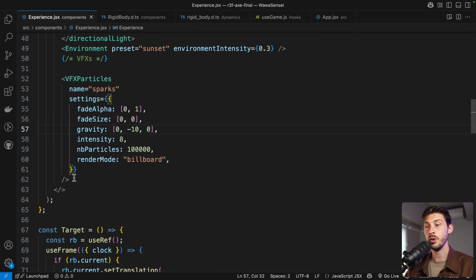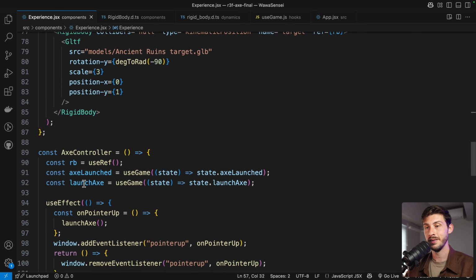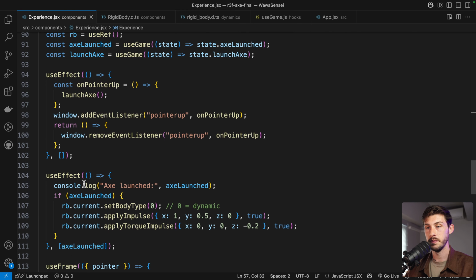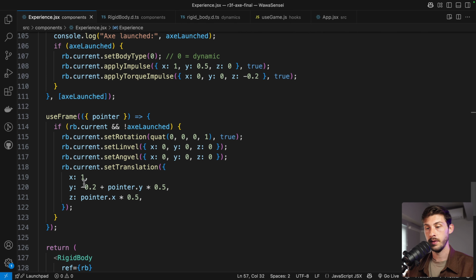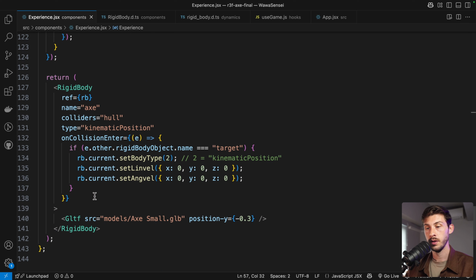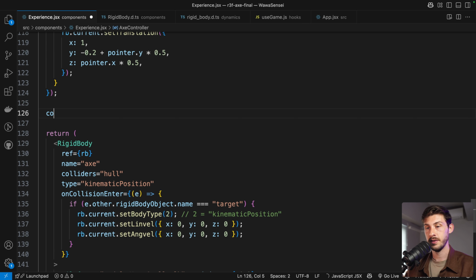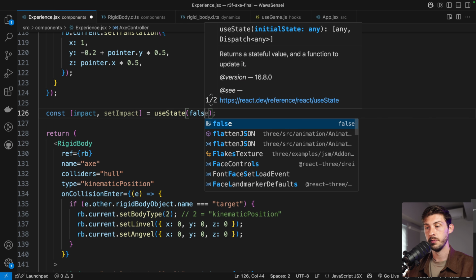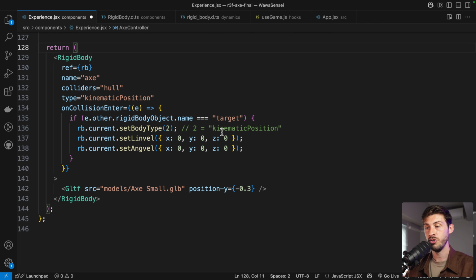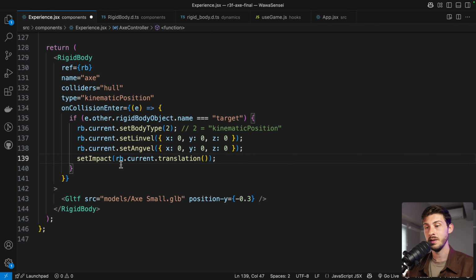Okay, now we will want to spawn those particles where our axe hit the target. Inside the onCollisionEnter, we know that we hit the target at this position. Let's create an impact state. useState, it will be false by default. And then on collision enter, we will set impact to the current position of our axe.